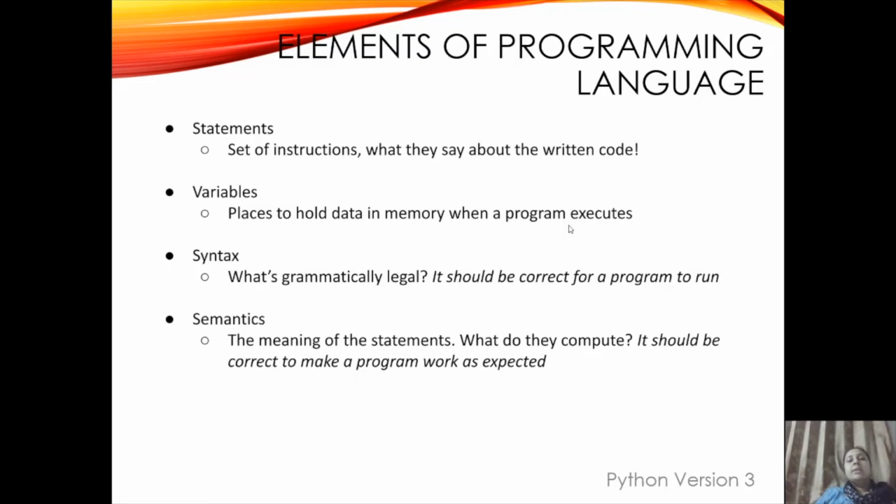In the same way, a variable is used to store the data of your program. When you execute your program, some data has to be stored in memory, and for that we use variables.